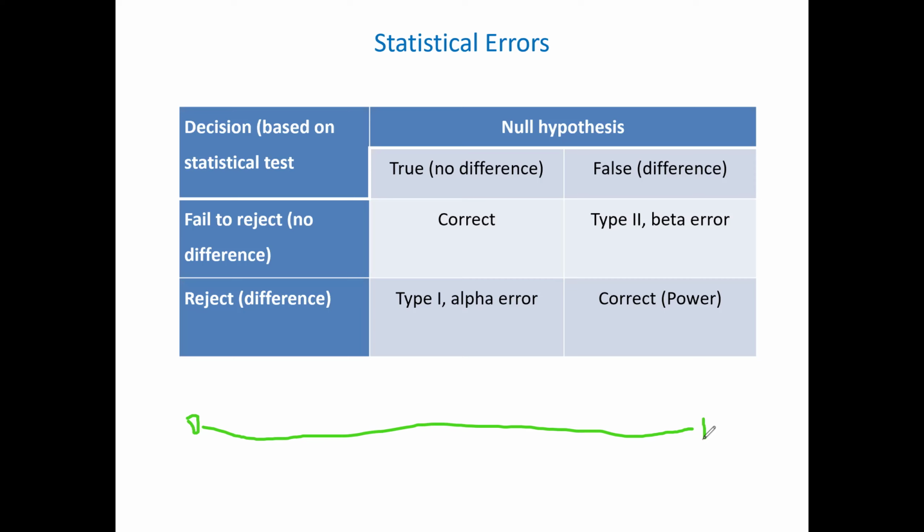Somebody came with another way of saying it. The probability of committing type 1 error is the probability that the difference I've observed is due to chance. But over the years, people found it difficult to understand, while people find it easy to understand the way I've explained it now. They mean the same thing.